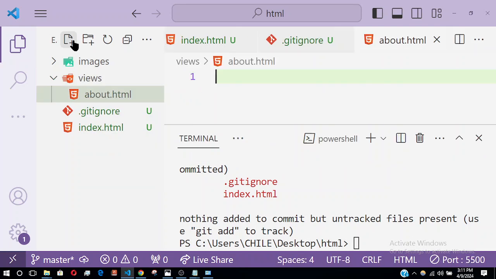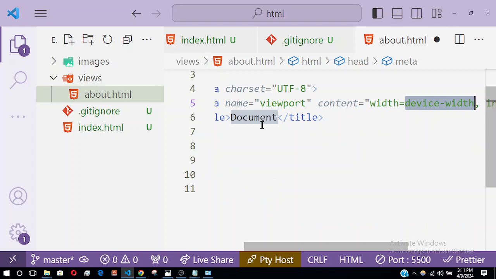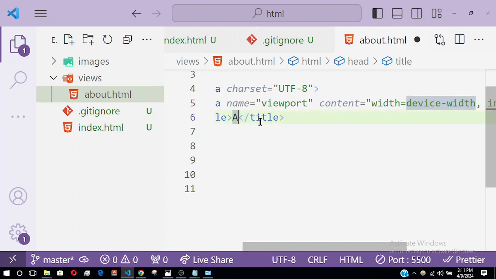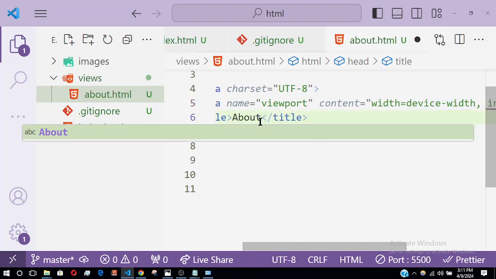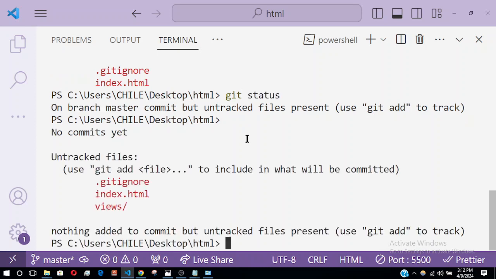Then I want to get my boilerplate. So I just name this about. So let me close this and get my git status again. Git status. So now you notice that I have my views.